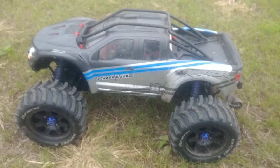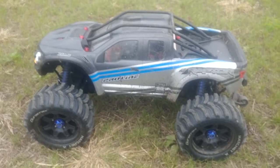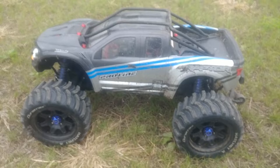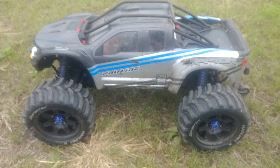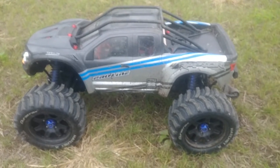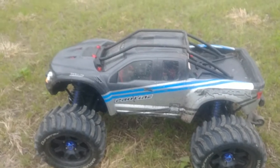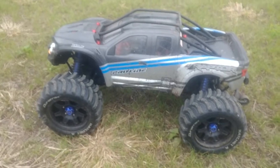I looked at the disc when it was all chewed up. And those discs were supposed to be machined. And yeah, they weren't. They were centered just like the stock Traxxas garbage that they throw in this. I don't think Traxxas even knows what machined gears are. They don't. They really don't. Those gears were $100. And plenty of people put them in this truck and they ate them.